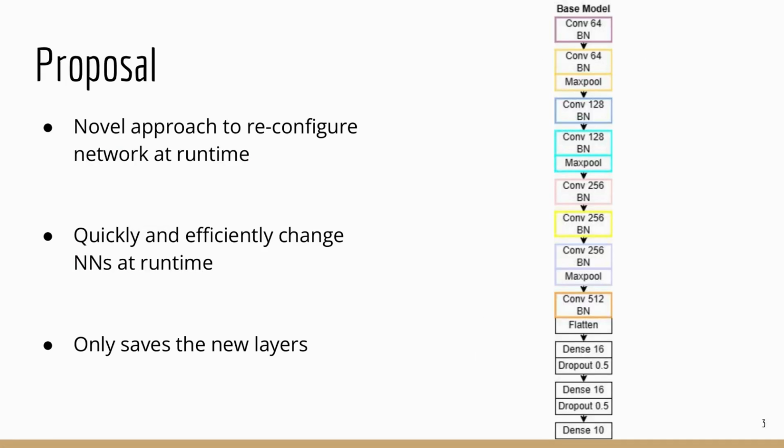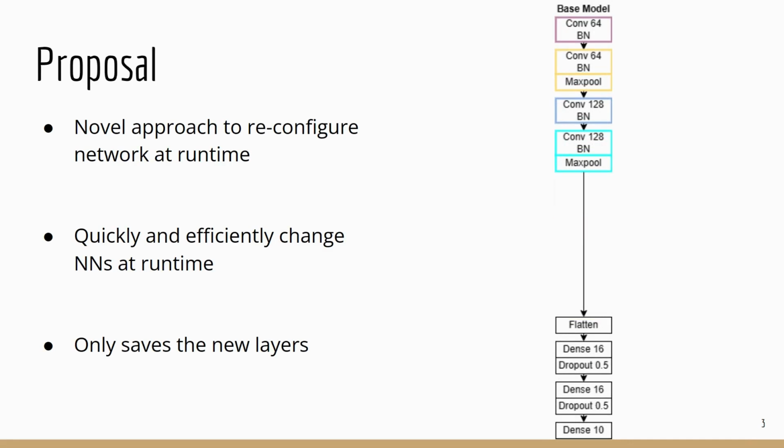So our proposal is very simple. Given a network, for example, the network here on the right, we're able to remove a couple of layers and then replace these layers by a smaller number of layers. And the network should be able to function, however, for a small reduction in accuracy. But since the network is overall smaller now, it runs much faster than it did before.